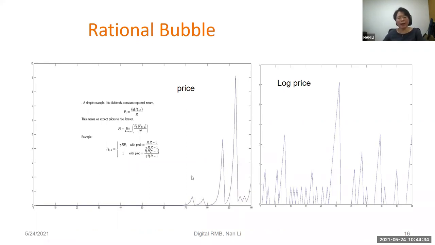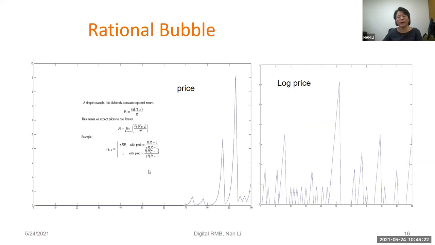Okay, so in this figure, what I did is give you a very simple model. In finance, we call it a rational bubble model. This is a simulation of the price path of a certain type of asset, which we call a rational bubble asset. This asset pays no cash. It has no fundamental value. But the only thing is that people believe the price will always grow at the expected rate of R, where R is greater than one. But people also know that the price will go up with a certain probability and will crash to the original level of one with a certain probability.